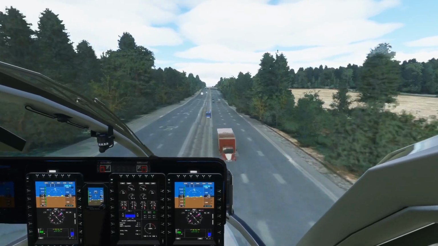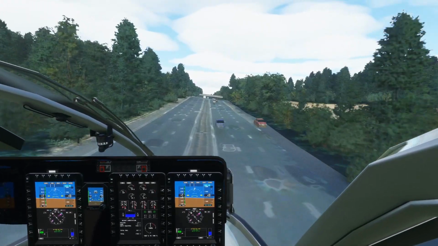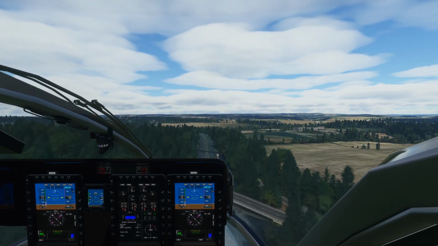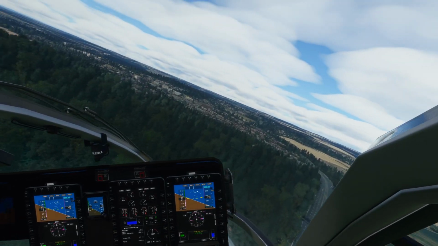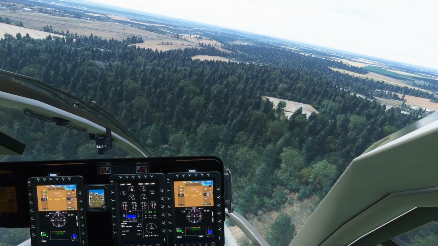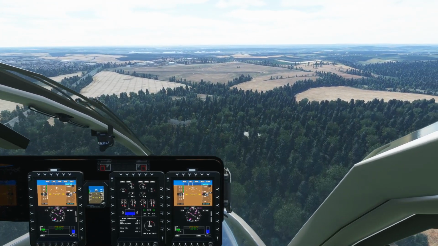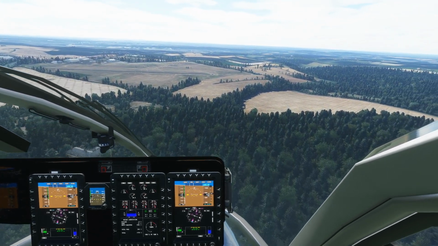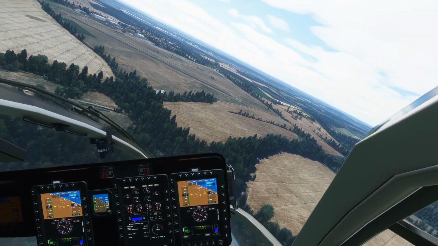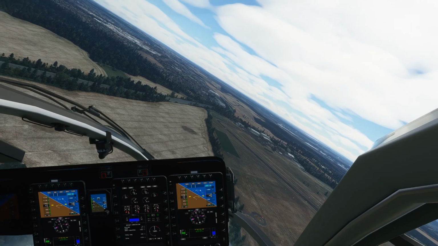So yeah, it's very easy to control because it isn't realistic at all. So flying back towards Booker. Should go and explore a little of the edge of Wickham. Maybe go into the industrial estate.